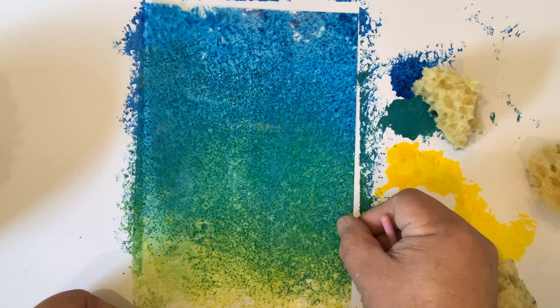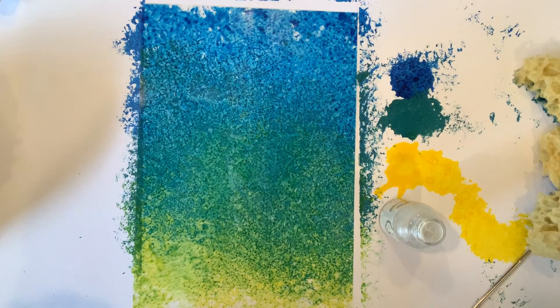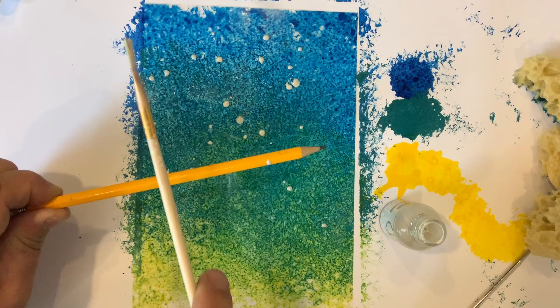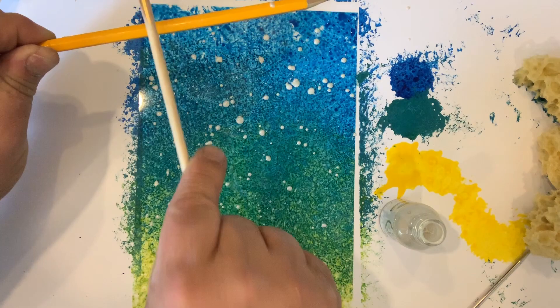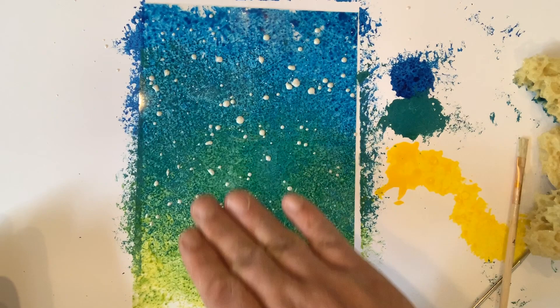I'm then going to take the opaline, which is a white pearl colour, and I'm going to take a paintbrush and drop the paintbrush in. Once the paintbrush is dropped in, take a pencil or another hard thing, and just flick the paintbrush over the top onto the pencil to give me the look of the snow. Just add more as and when necessary until you've got a beautiful snowy sky. That's the first stage and how we make the beautiful acetate that has this beautiful sky going from the dark blue to the light, with the snow all across it.